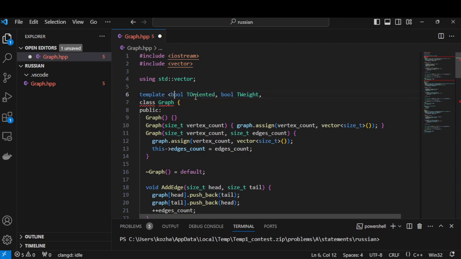Graph can be oriented or unoriented. It will be weighted or unweighted.